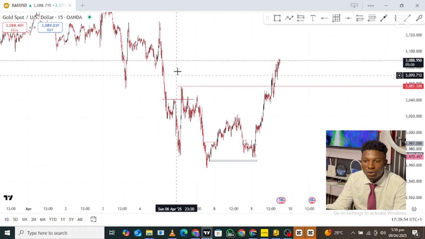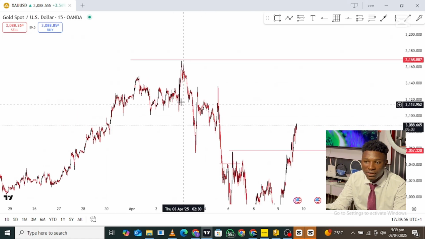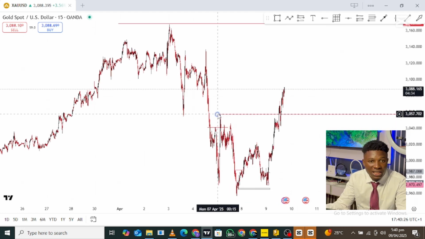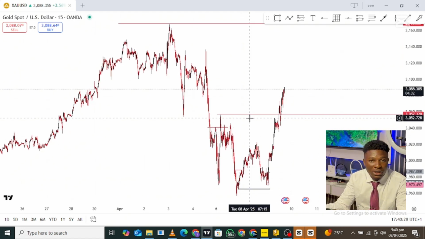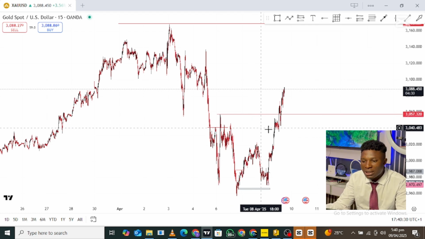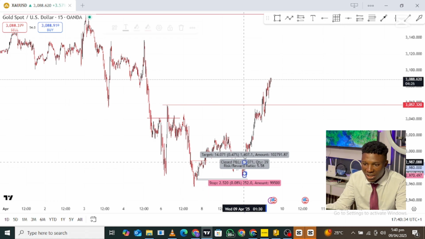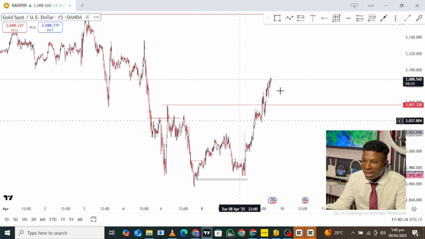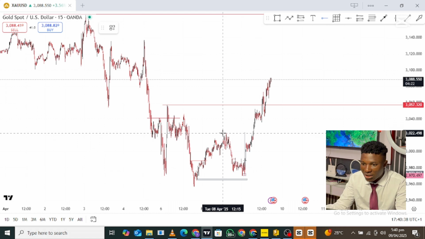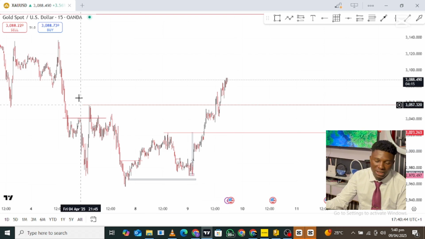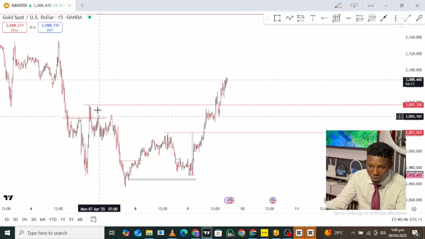Even though you know that price is going in a bullish direction and is going to get to this particular area, sometimes it's advised to set your take profit right here and then wait for price to give another opportunity to enter into the market. So this is going to be our take profit, and then you can also set the take profit right here at this particular high, because of this 100% movement. Can you see this 100% movement right here? Just because you study inside this particular range to analyze the market, you can set the take profit right here.